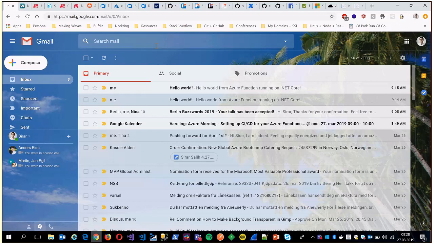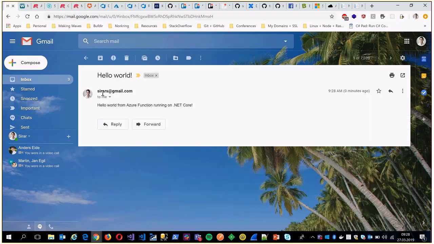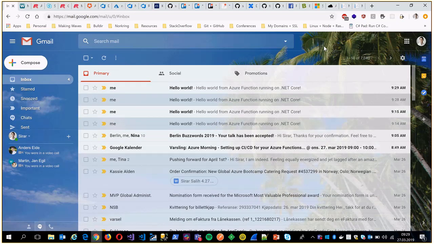Yeah, and you can see it started working. It's working now, you see. 9:28. 9:15, that was an old email, but 9:28, that's from now. So it's working. 9:28, and we just let it run here. So it's running now from Azure, sending me emails to my email inbox every minute. And you'll be quite fascinated by the speed of this whole thing, how quick it is. It takes milliseconds to do this. So let's just let it run. As you can see now, 9:29, we got another email. So it's working now. That's cool. That's really cool.